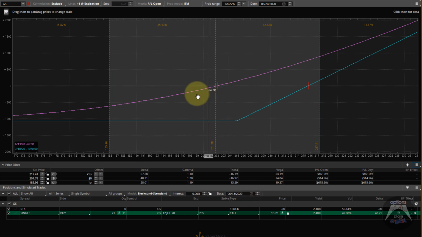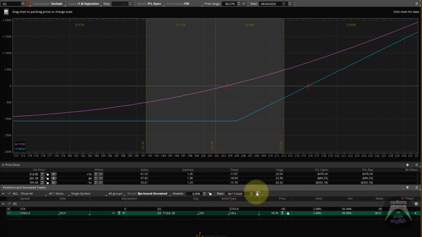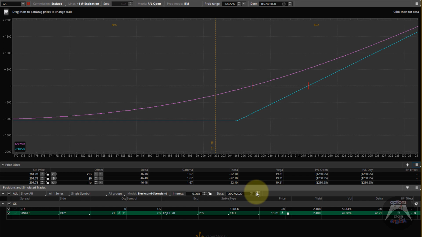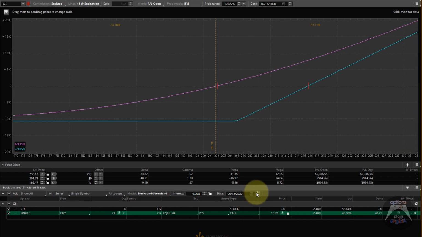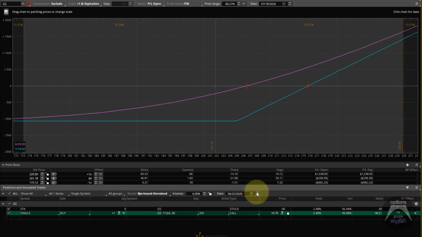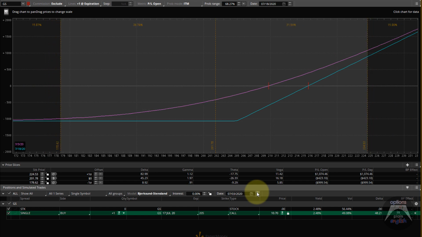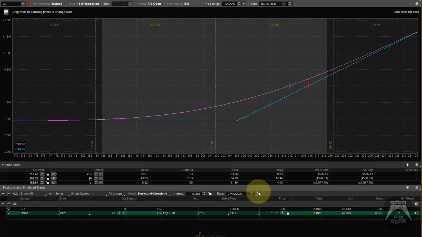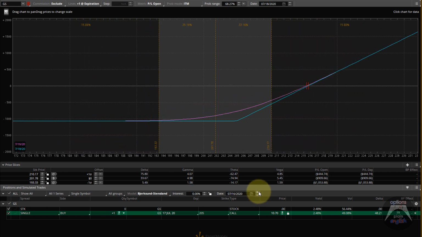Take a look at the line, the curve, the purple line. As I start moving time, and I'm going to change this so it's not confusing, because this expires on July 17th. So again, let's start over. As we start moving time, you can see that line is slowly merging, but see how the profit and loss starts going lower, because that's theta affecting me, assuming the price doesn't actually change. You can see until you hit expiration and it merges with it.